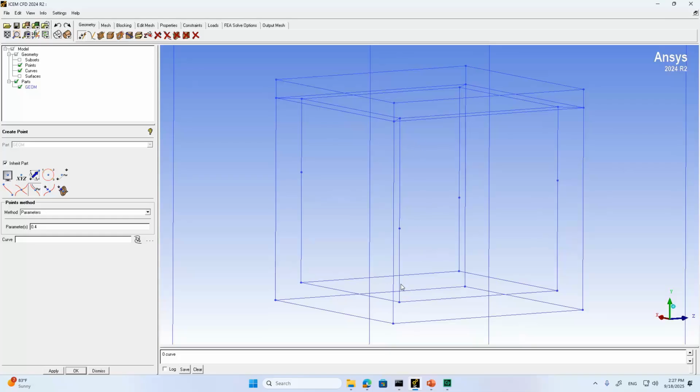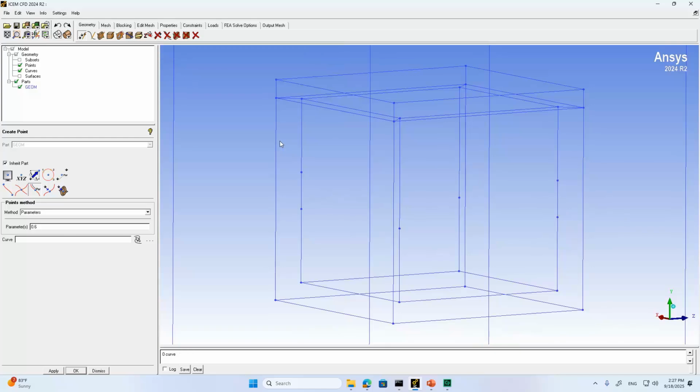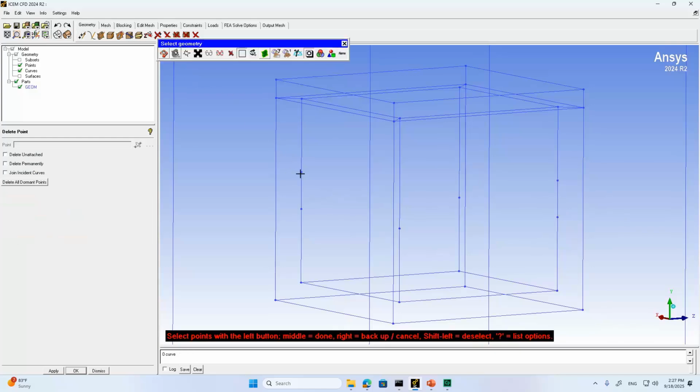But that really depends on how you define the starting point and ending point of your curve, right? So somehow these two curves have opposite directions. So you will have to use 0.6 for this one and this one. Okay. So I will not need these 2 points.